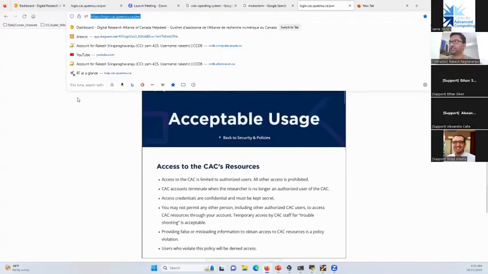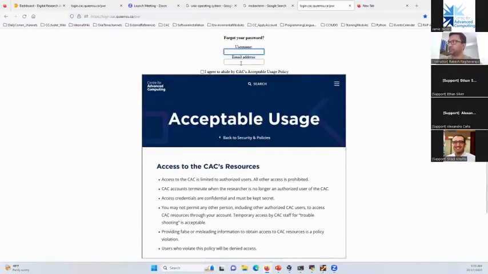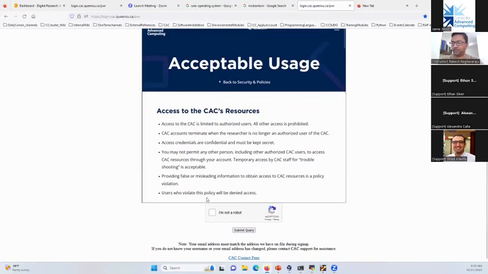If you go to this web page, you have to enter your username and the email that you used for registration. This is the email that you used during your registration. If they don't match, essentially, it will give you an error.